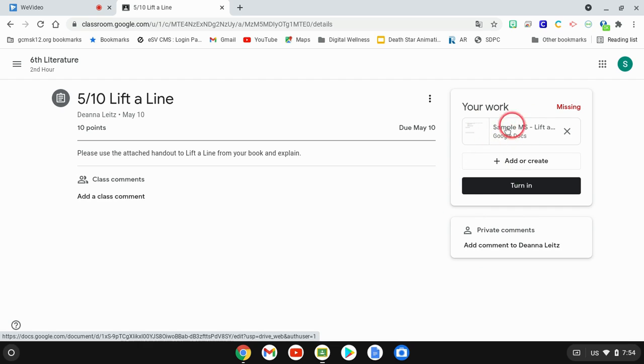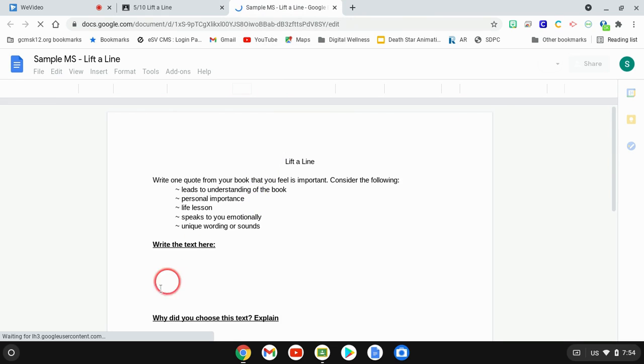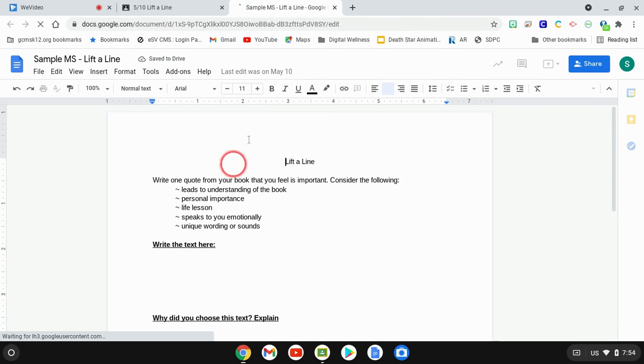And so in the event that a teacher gives you something to kind of start working on, maybe a template or something of that nature, a link to it will appear right here. And if you click on it, it opens up in a new tab so that you can go to work on it. Okay, and you see how there's spots there for the student to fill in. I'm going to close it for now, though.